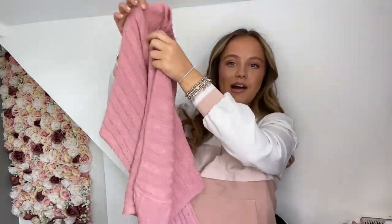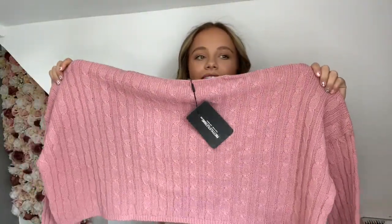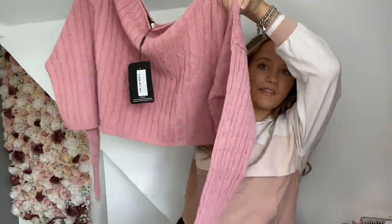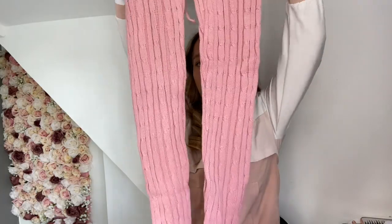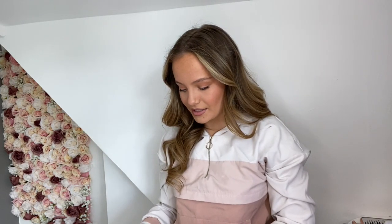Right, so the next outfit is very different for me but I love pink. Okay, I feel like it's just supposed to be a very baggy, stressed sweatshirt thing — which I actually think I might like on. It comes with matching fleecy leggings. This is called the dusty pink cable knit jumper and legging set, and I got this in a small/medium.